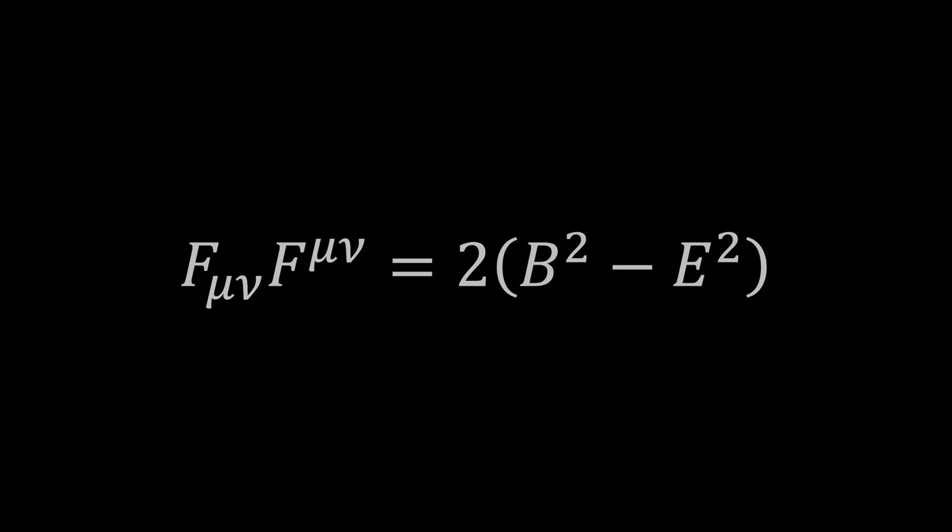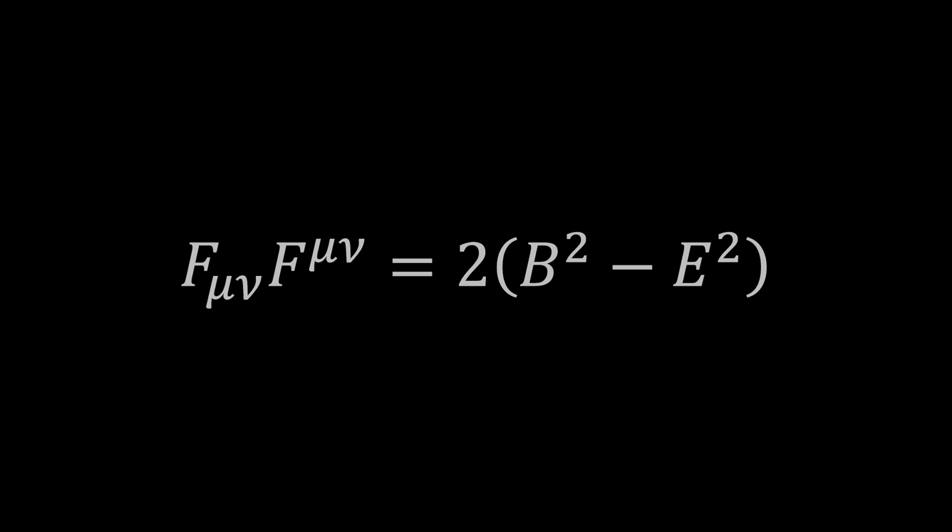Lorentz invariant quantities. Different inertial observers are going to disagree on how strong the electric and magnetic field is at any particular point in spacetime. But all inertial observers are going to agree on this quantity, that is the difference in the field strength squared. This is similar to the invariance of the spacetime interval or any other Lorentz invariant quantity.